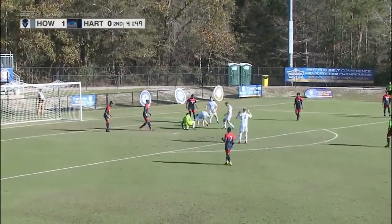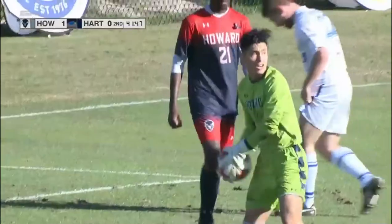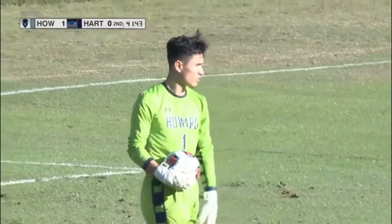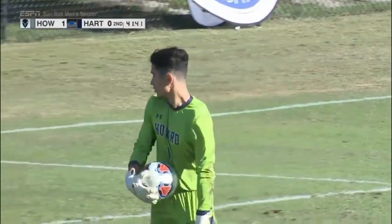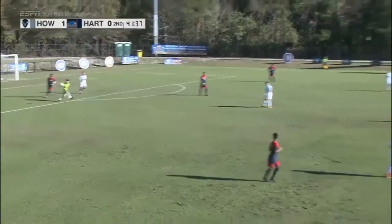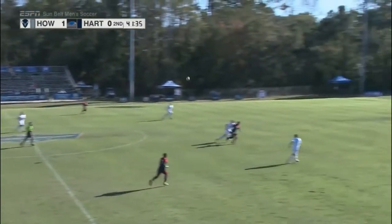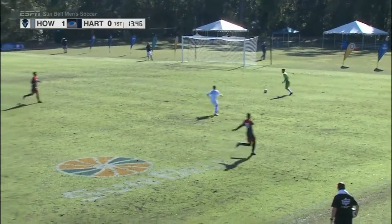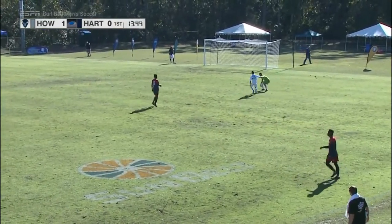O'Grady in the box, and a good save by Caro. That was the best cross, Eddie, that they have had today. That's right. Great ball into the box for the big man on top. Jamie O'Grady, who got there just a bit late. And corner kicks, and that's why you shouldn't give any outside the box.